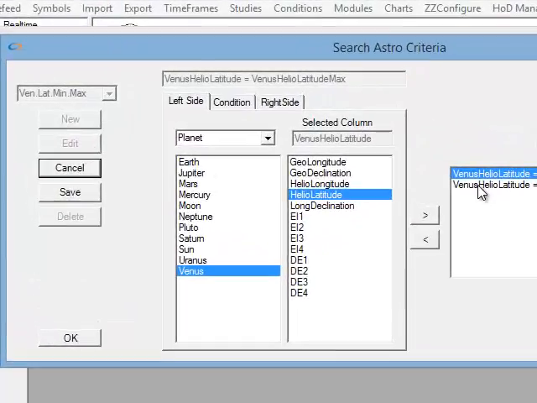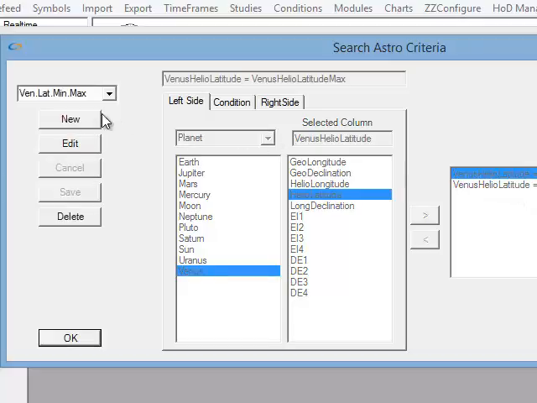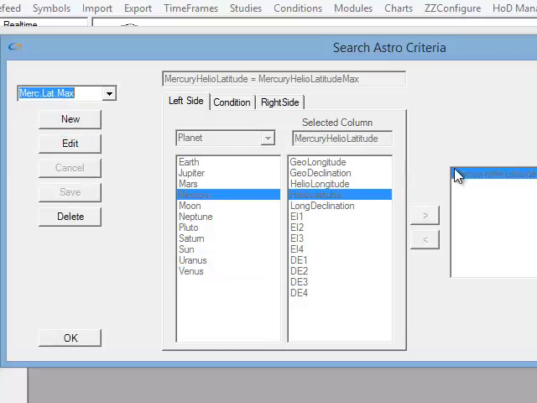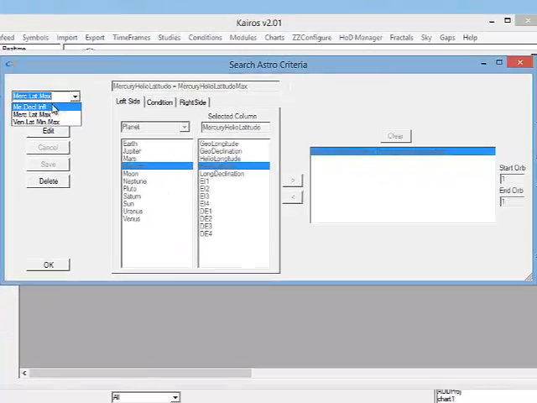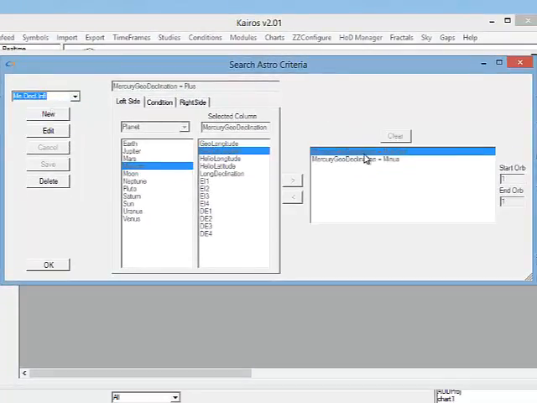For example, the left side is Mercury geo declination, and the condition is equals, and the right side is plus inflection and a minus inflection.